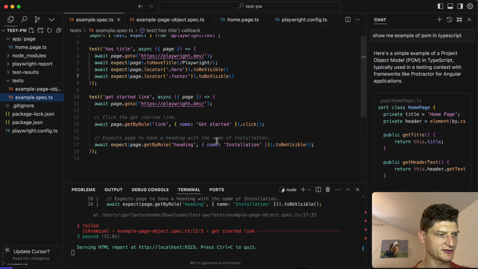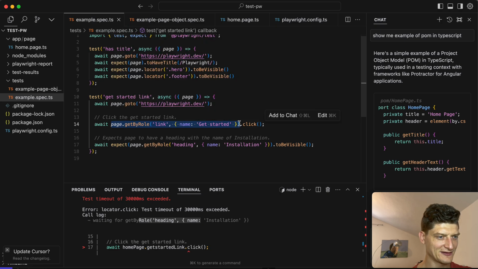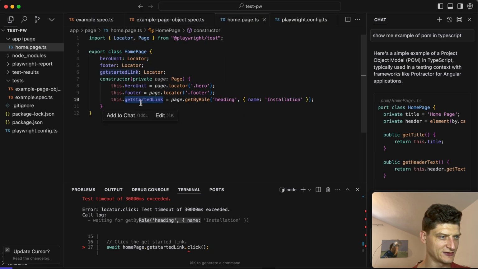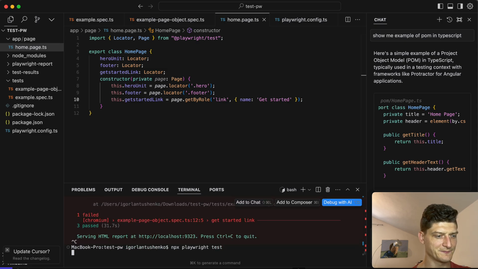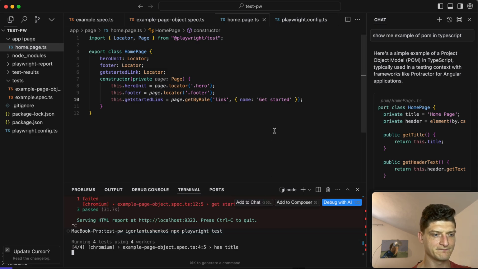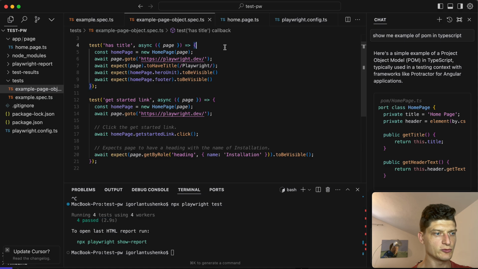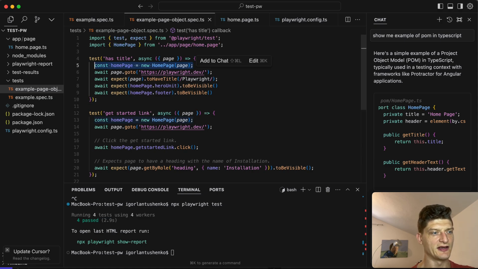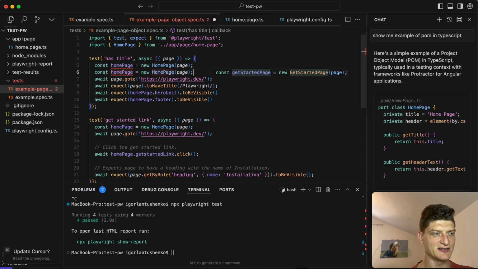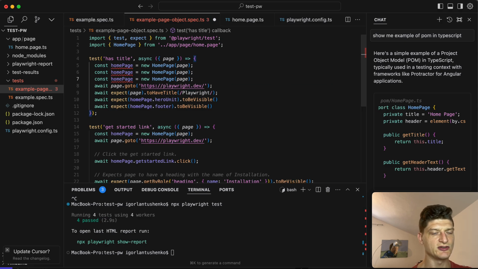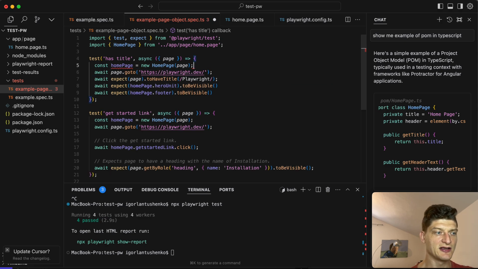Let's open our spec example. This locator. I'm so sorry for that. But that's how we learn, that's how we know that we are on the right way. It's not possible to code without mistakes. Let's run again. Now it should be all green. Yes, it is. So if you have 5 different pages, it's just overwhelming to create a new instance every time you use it. There is a better way.